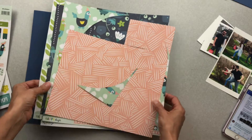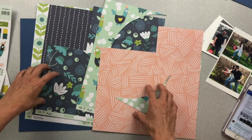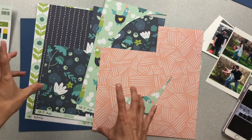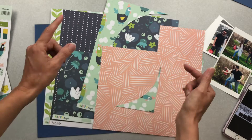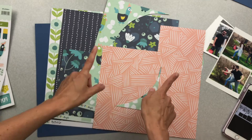I know I'm going to use things from this collection — My Mind's Eye Happy Days. Since I have a two-page sketch, I'm going to have to find another piece of cardstock. I'm going to go ahead and fast forward through this and then bring you along, coming back for a couple minutes live at the end.